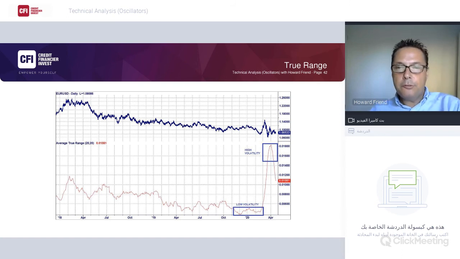Okay, so let's see what this average true range is all about. The chart I'm showing you here is a daily chart of euro dollar. It goes back to the start of 2018 into early 2020, and you can see it's in a downtrend, but a very choppy downtrend. For the most part, the ATR is actually trending lower with the price. This is, I think, quite by accident, really. That isn't the usual situation.